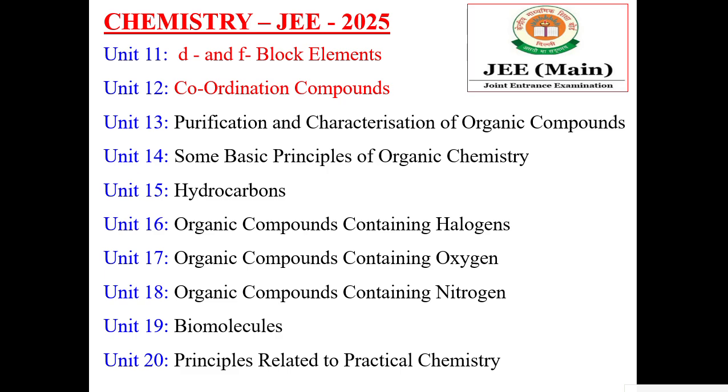Then, what are the principles related to practical chemistry? Suppose you are taking one compound, sodium chloride salt. What is the amount of sodium chloride in that? How much contaminants are there? Sometimes sodium iodide also will be there. You have seen Annapurna iodized salt, they are saying it means instead of chlorine, iodine also will be there. Sodium chloride and part of sodium iodide.